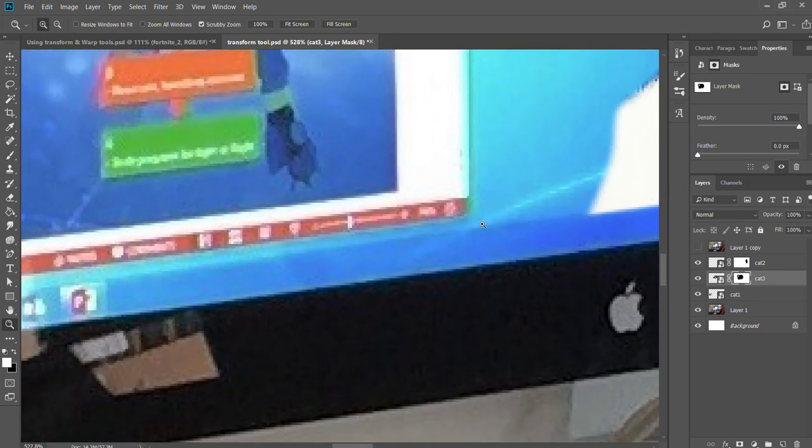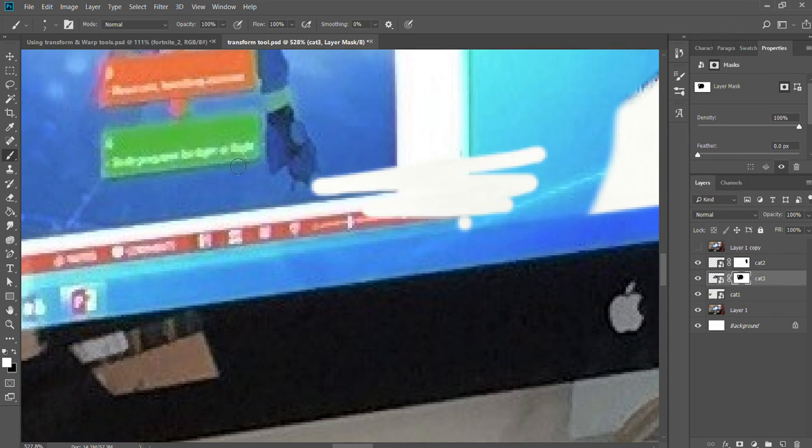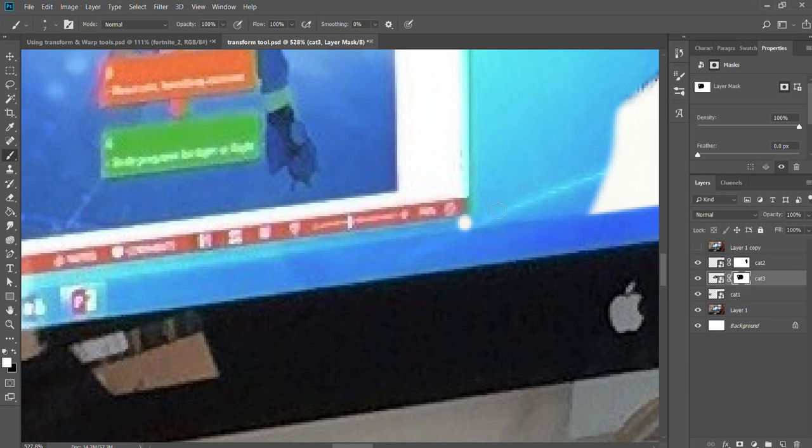Maybe something like that. I'm going to make it smaller one more time. There we go. I'm going to click right here just once and that's it. But now if I draw with my brush, I reveal the picture of the cat. I'm going to undo that.